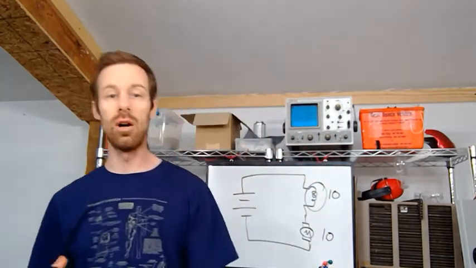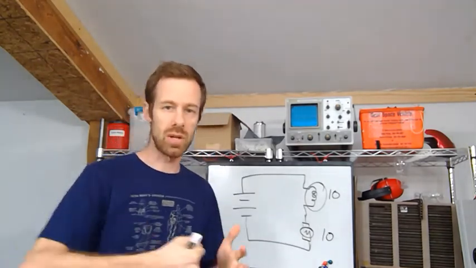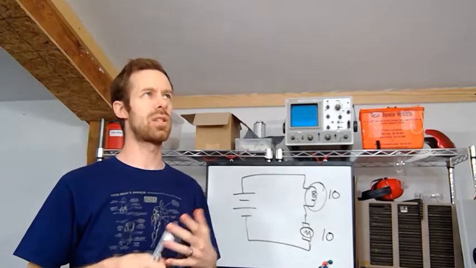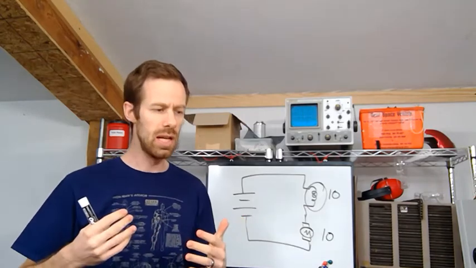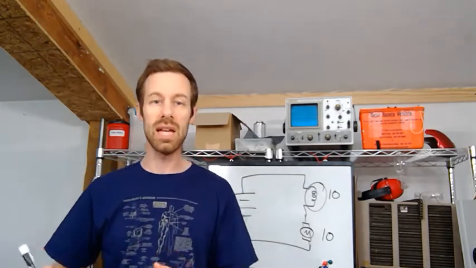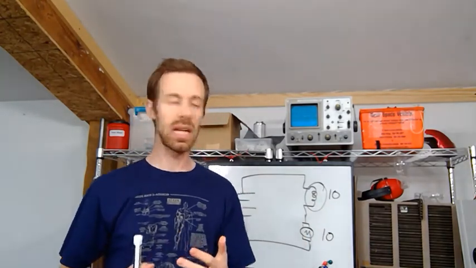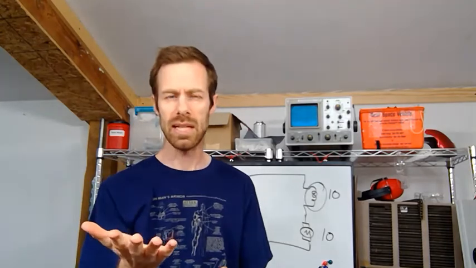Now, 10 ohms is a value of resistance. 10 ohms means that's how much it restricts the flow of electricity. And here again is one where we say, well, what is an ohm? How much does that actually affect electricity? That's kind of a difficult thing to say, because resistance only relates the current flow through the circuit to how much voltage was applied to the circuit. If we just said, how much resistance is 10? That's a really difficult concept to explain.